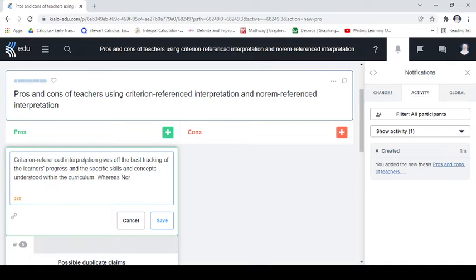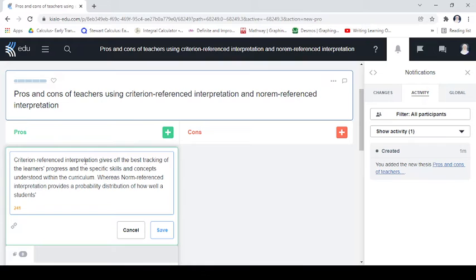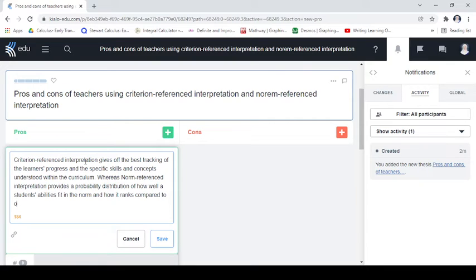Whereas norm referenced interpretation provides a probability distribution of how well a student's abilities fit in the norm and how it ranks compared to others within the samples.